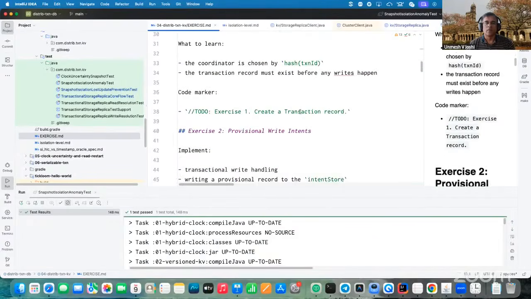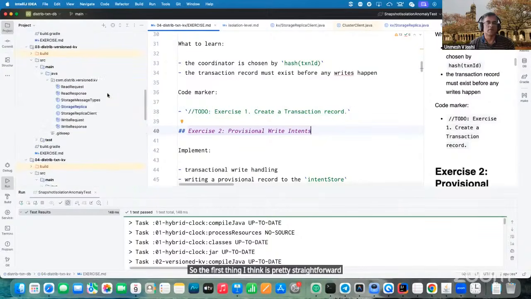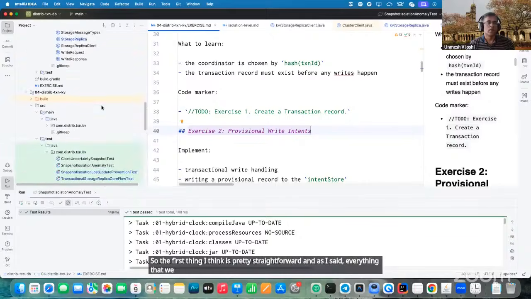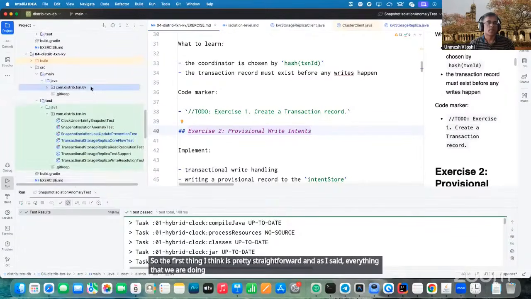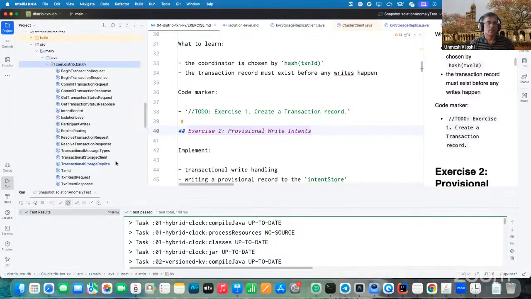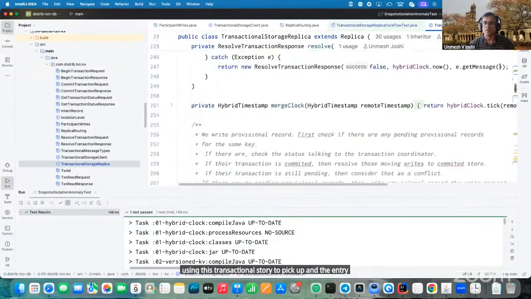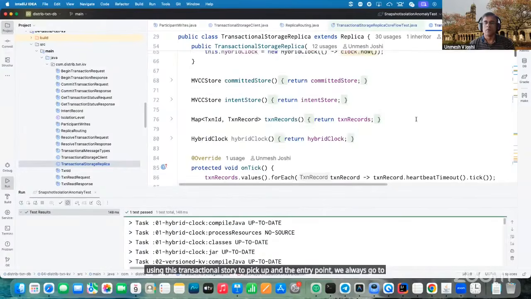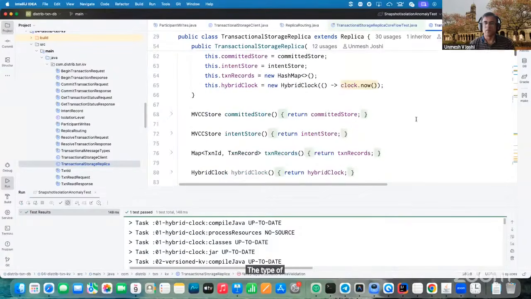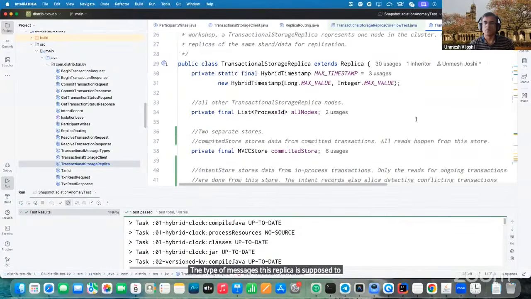We'll go through the exercises one by one. The first thing is pretty straightforward, and as I said, everything that we are doing is in this transactional storage replica, and the entry point is always the type of messages this replica is supposed to handle.